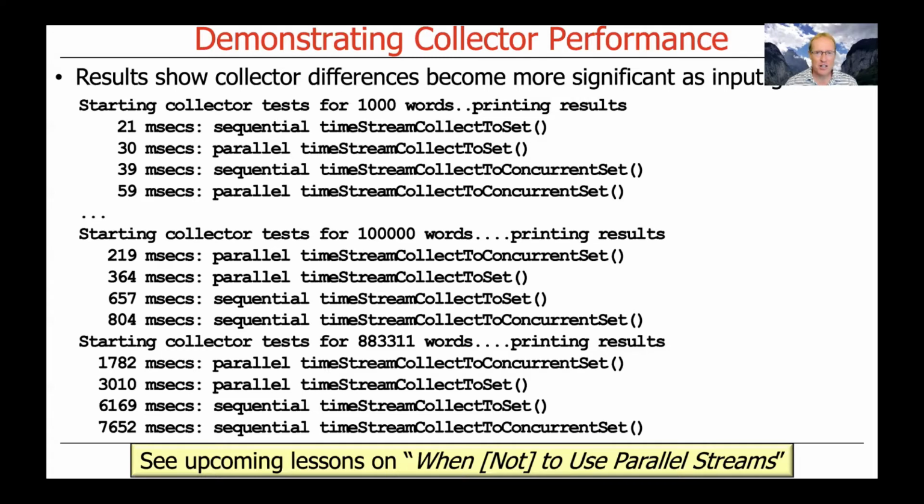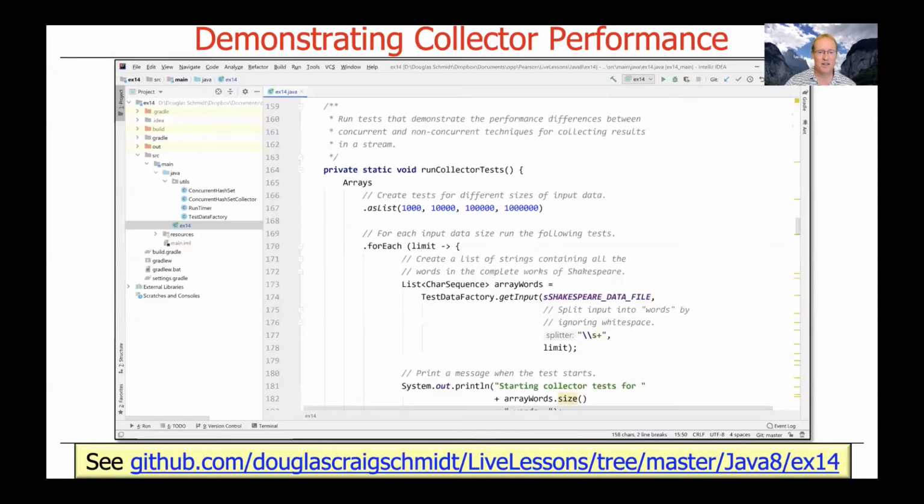And we're going to run basically 4 tests: one looking at the first 1,000 words in Shakespeare, then the first 10,000 words, then the first 100,000 words, and then all the words in Shakespeare. And what you're going to see here is the difference between the concurrent and non-concurrent collectors becomes more pronounced as the size of the input grows. When we've got a small number, just 1,000, the times are close to being the same. But when we get to all the works of Shakespeare, we're going to see that you really start to get a big win with respect to using parallel streams and using concurrent collectors with parallel streams. And that's the key take-home point for this part of the discussion.